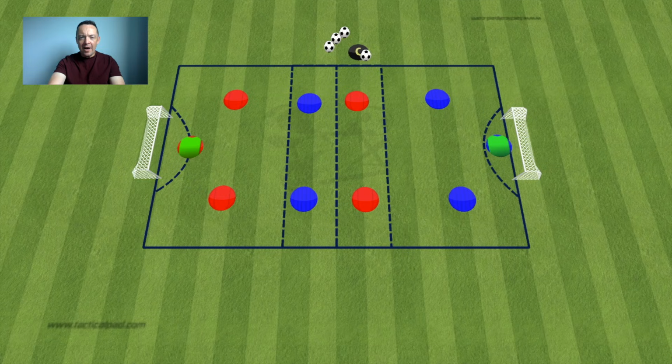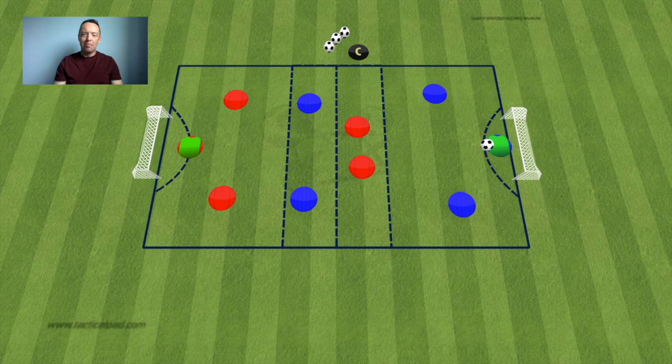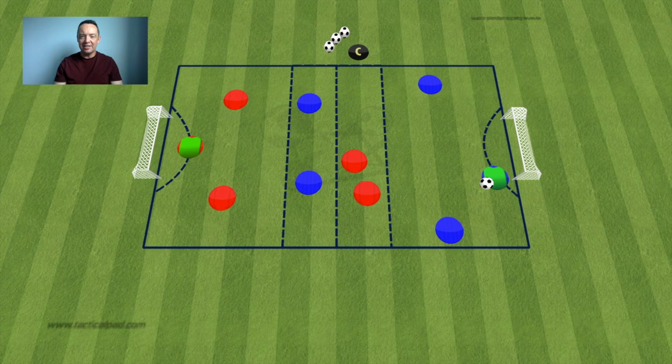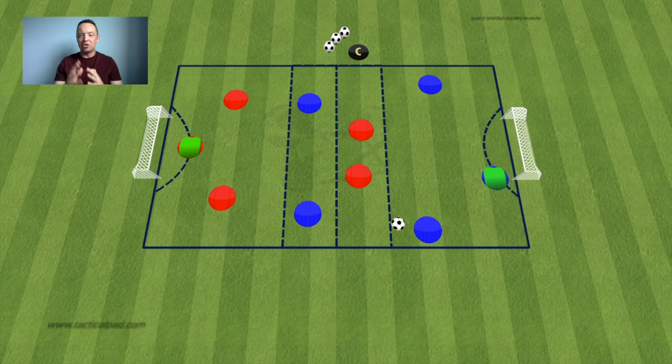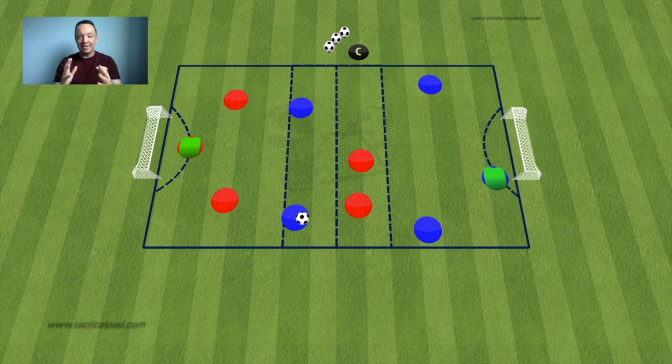Okay, exercise number 3. So this is a 5v5 screening game. 2 teams of 5 players. This time you organize them into the end zones, and then you put 2 attackers alongside each other, but you've got 2 screeners before you get to your attackers. So this time, instead of traditional pressing, you're looking to help defenders create passing lanes. You've got screening players that are going to try and intercept passes.